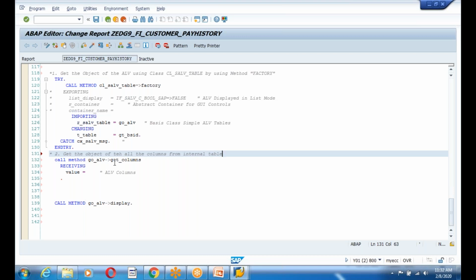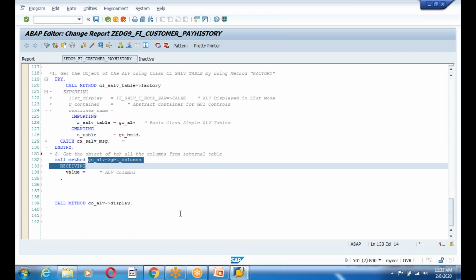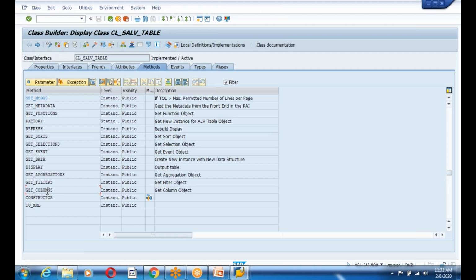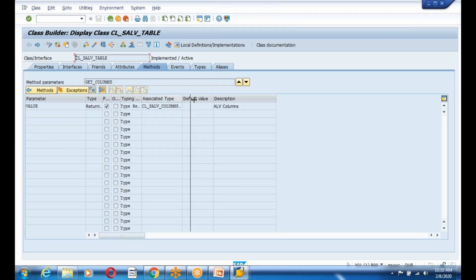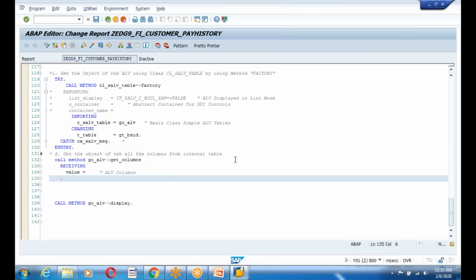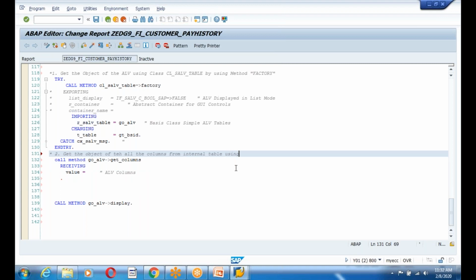Whatever columns we have in the internal table, it will give an object for all the columns. Maybe go to get columns and go to the interfacing parameters. So here you can see this is the class CL_SALV_COLUMNS_TABLE, so for the internal table using this class.